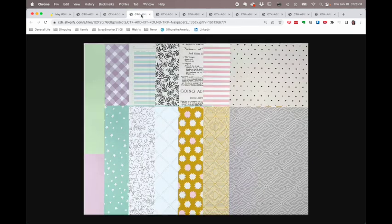Let's keep going. These are the B-sides of the papers, which often inspire me. Back here is actually a little bit of purple to go with the greens, and this green is more of a minty green. So that is interesting. I'm also seeing some hearts and definitely some geometric prints.